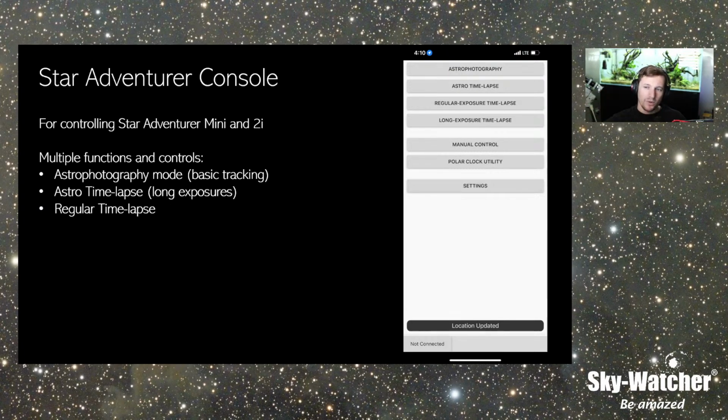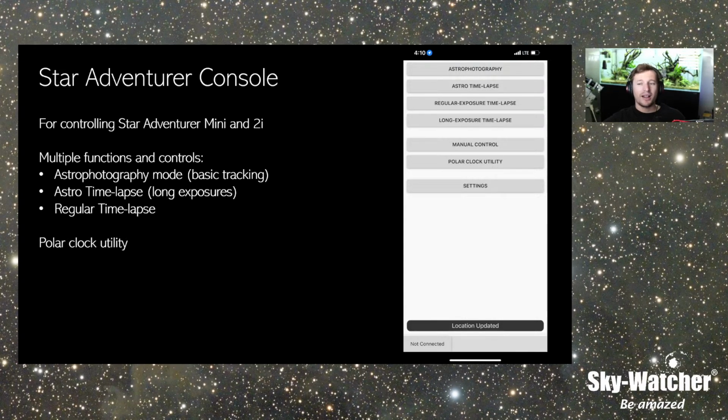I will let you know that in astrophotography mode, whatever you program into that portion of the app, and when you hit run, it applies that to the dial. So whatever settings those are are now in the dial. So if you like those settings, you can just rotate it to star mode or whatever mode you want, but it will apply that. We have a whole episode on the 2i that kind of explains that in more detail. So I would go back and watch that if you want to know more about that.